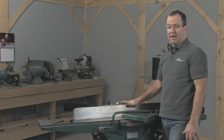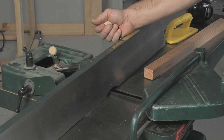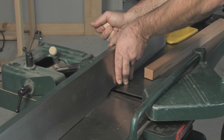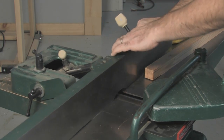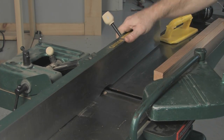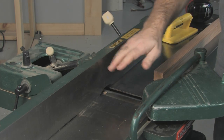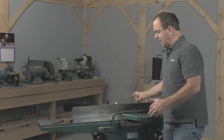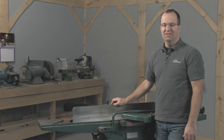Now let's take a look at the fence. There are actually two ways to adjust it. The most important one is its angle to the table. You can also slide it back and forth to distribute the wear over the blades as you use the machine in the long term. But if this is locked at 90, even if you move it back and forth, it'll stay there right at 90 and you'll always know you can get accurate cuts.